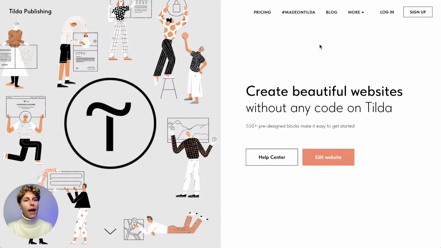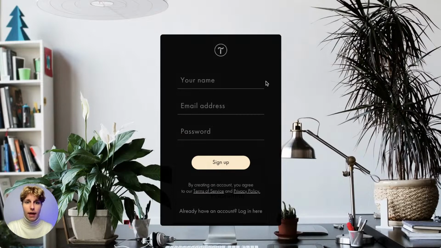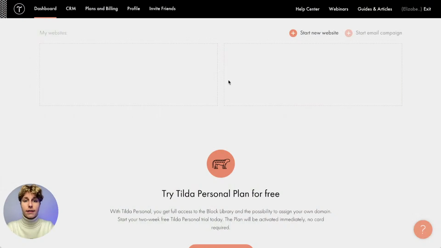Okay, now if you don't have the account yet, creating it is quite easy. You just click the sign up button over here, and you need to fill in 3 input fields with your name, email address, and password. The email should preferably be a real email, because afterwards you will have to verify your email address to keep using the platform. Right? So once this is done, this is what you're going to see.